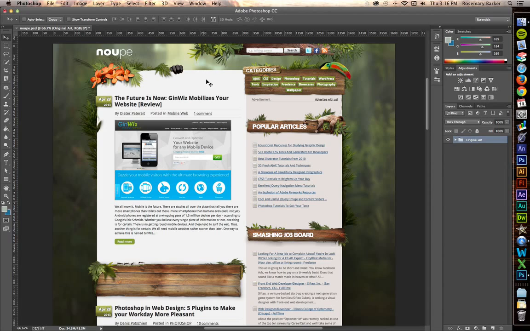Notice these little details. You've got like a monkey hand or a gorilla hand hanging over the side, and here's a toucan, and here's another little monkey that's just hanging out on the board. Look at these pieces of grass, or leaves that are down here on the side, or ferns. As I look down a little further, there's some ants marching across, and even a caterpillar. These are the kinds of little bits of detail that just really draw the eye of your user.